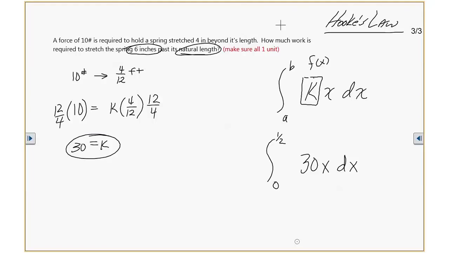Think about it. If you put $500 in the bank in a savings account and leave it in there for a year, are you going to pull out $442? No. You're going to pull out $500 and something because they give you interest. If you pull a spring and it costs 4 pounds to go 4 inches, then it's not going to cost 3 pounds to go 4.5 inches or 6 inches. It's going to be more than 4. So common sense would dictate that your answer is going to be more than 4. Just trying to teach a little common sense. It's something that a lot of people lack.